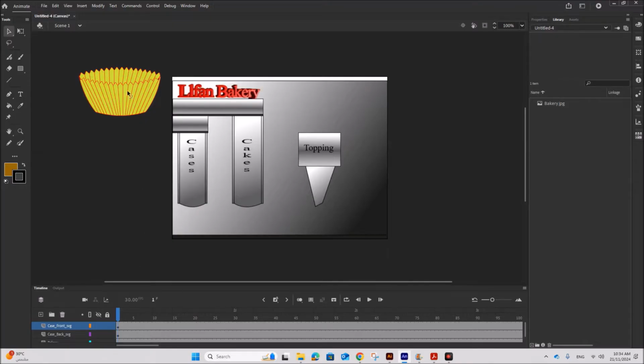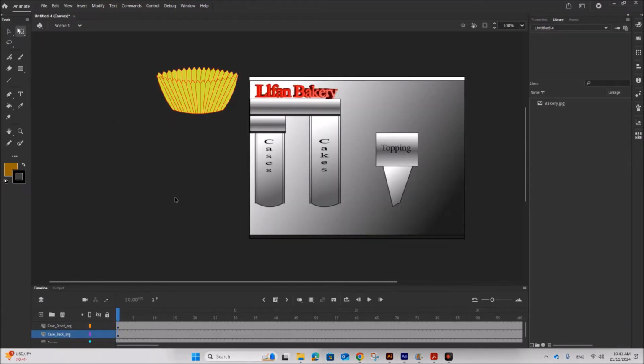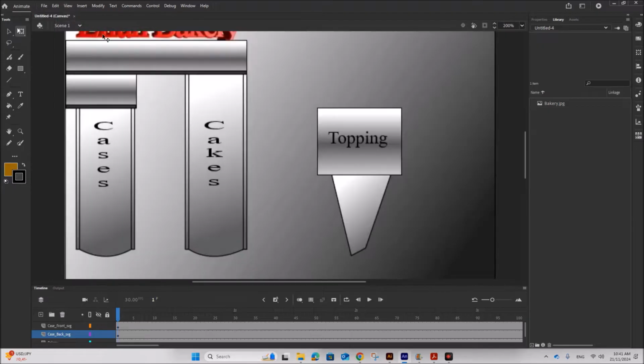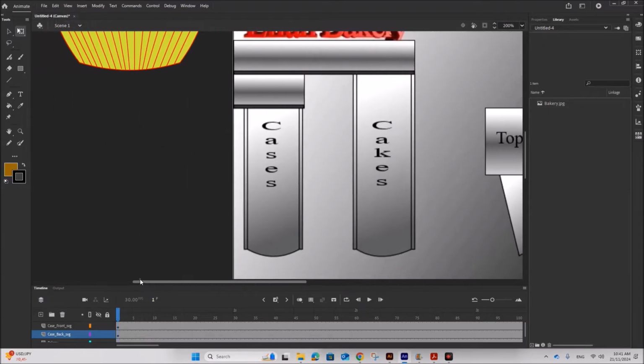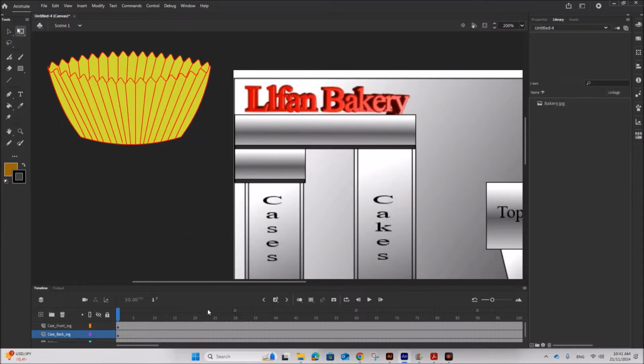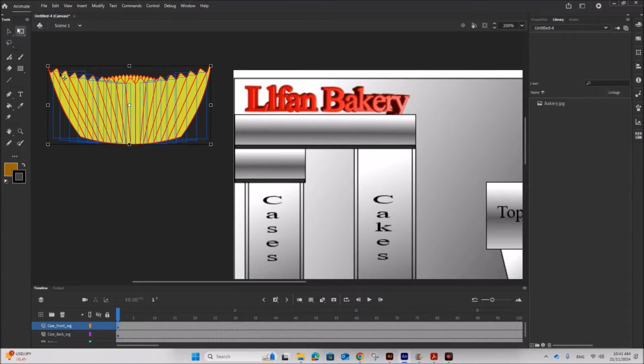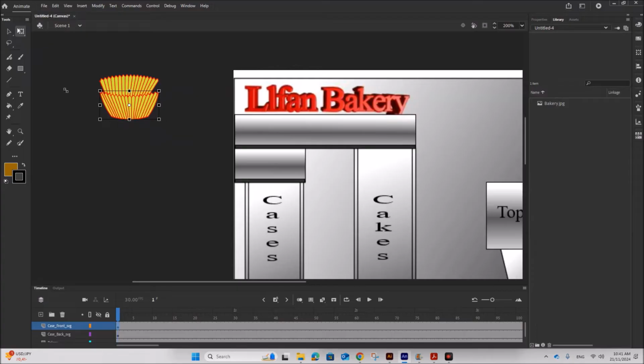Now we need to make sure this is resized so that it will fit inside this. I'll zoom in. Click on the keyframe and then resize. Otherwise, this element will be moved here and there. Click on the keyframe and then resize. Same way, click on this keyframe, resize it.